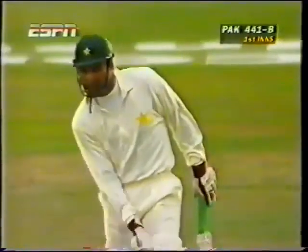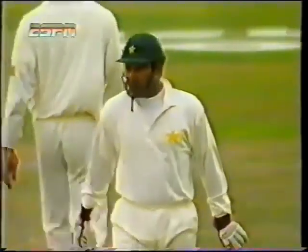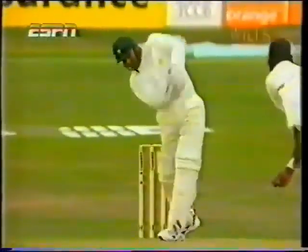That's a pretty useful strike. An impressive way to get off the mark. Pitched up, and Saqlain puts that away. No fast bowlers' union here.